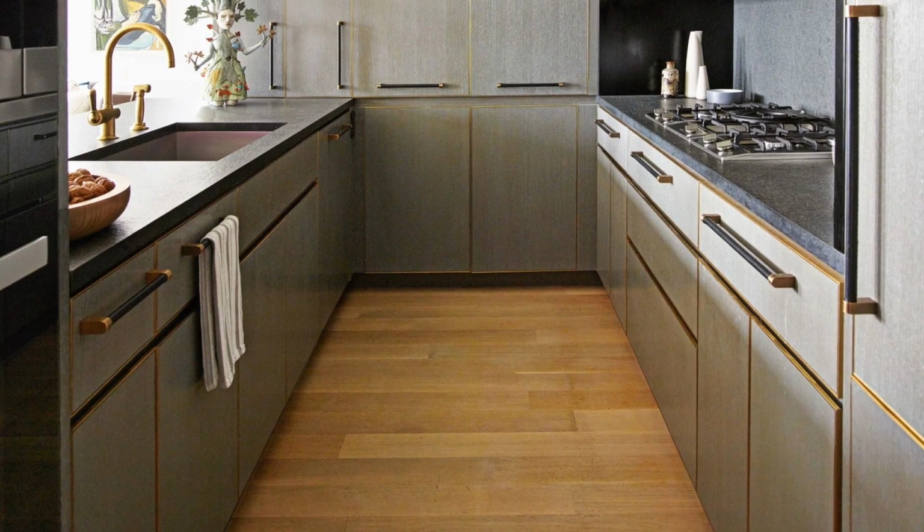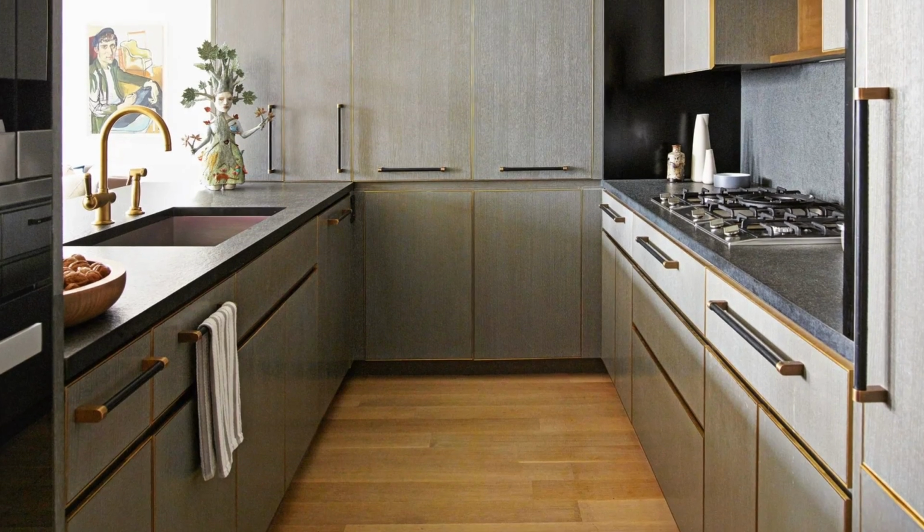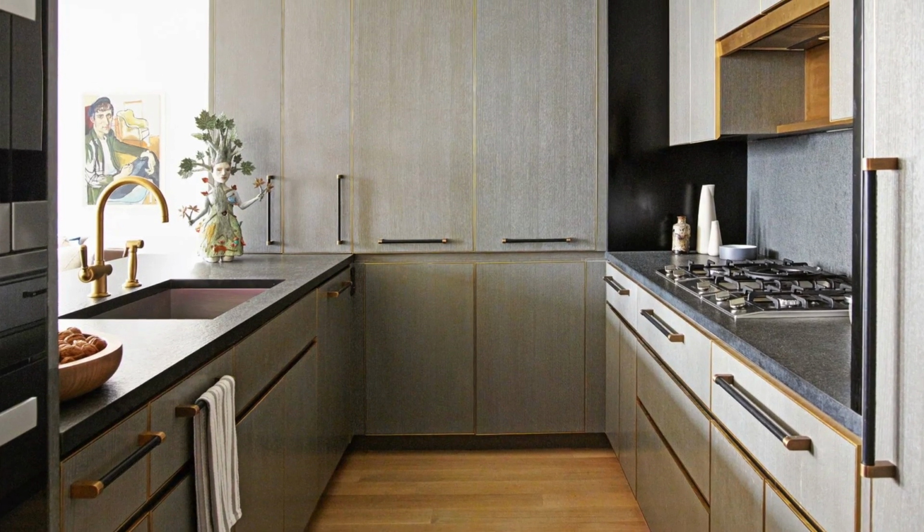Designing a small kitchen is no small task. Although all the same elements are involved, our approach to designing a small kitchen is a little different. There are certain challenges that we need to overcome when investing in a smaller amount of square feet. The key is to take the challenges of designing a small kitchen and make them work for us to create a beautiful and functional space.